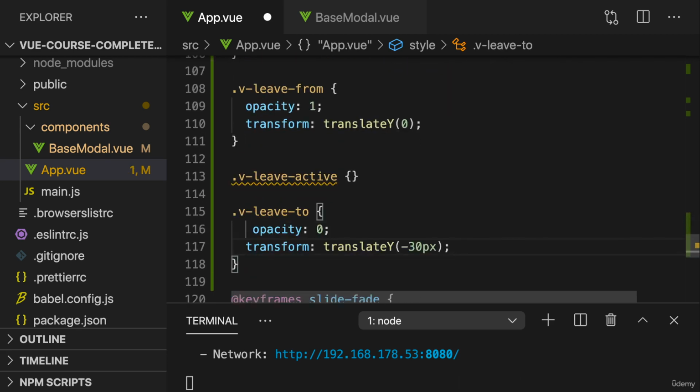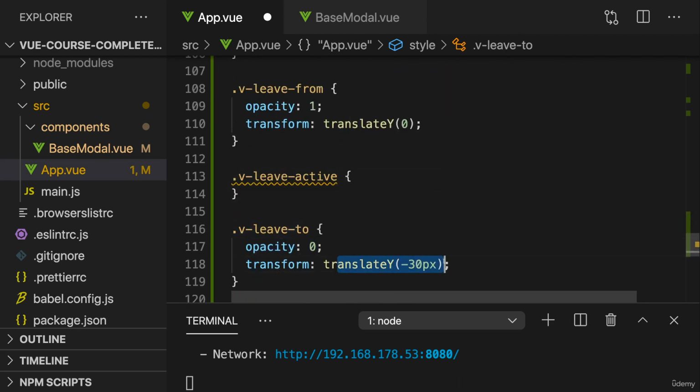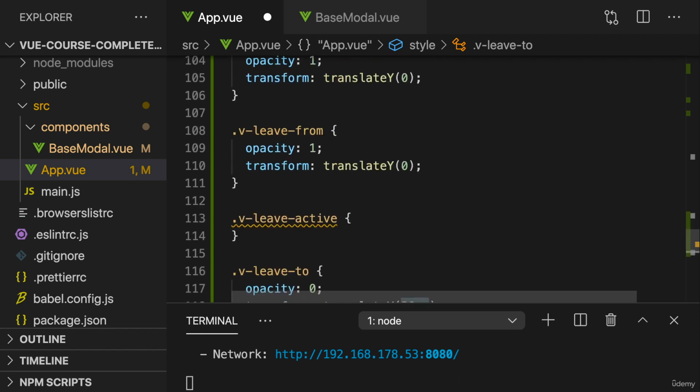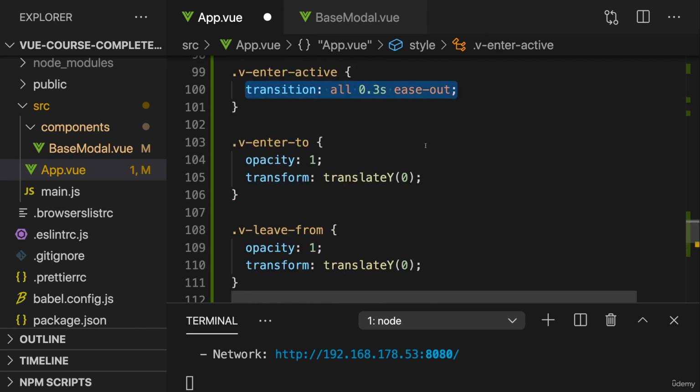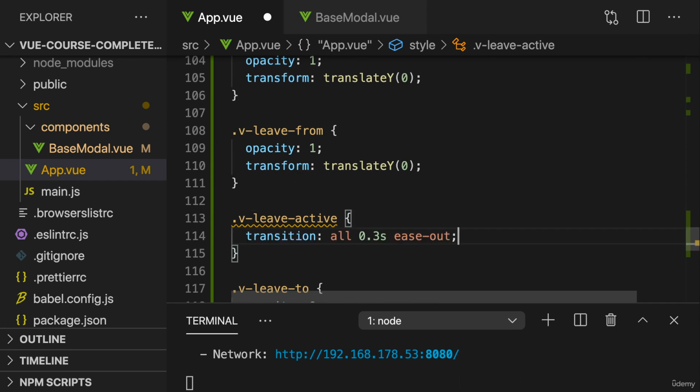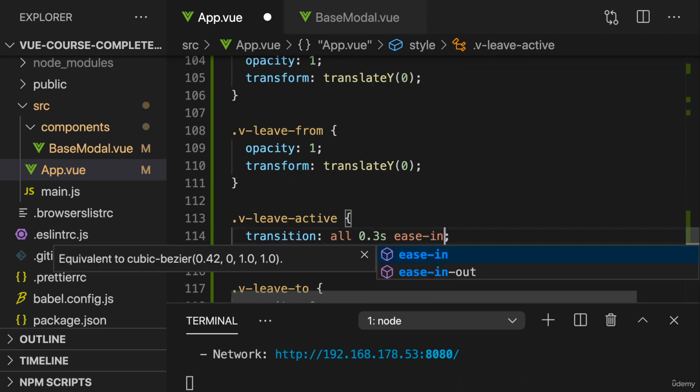In v-leave-to, I use the same state as I had for entering in my from state. Now it's the to state for leaving, making this invisible and moving it up a bit. Or actually, let's move it down a bit by setting this to plus 30 pixels, also to emphasize that you don't have to use the same styles as before.